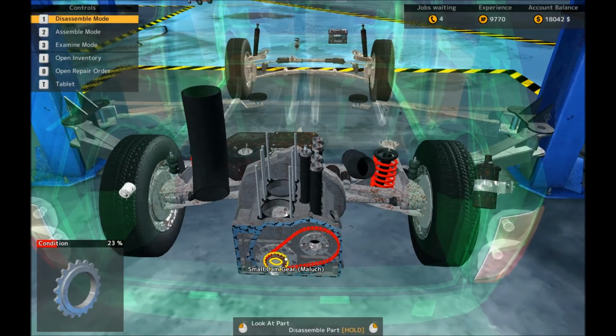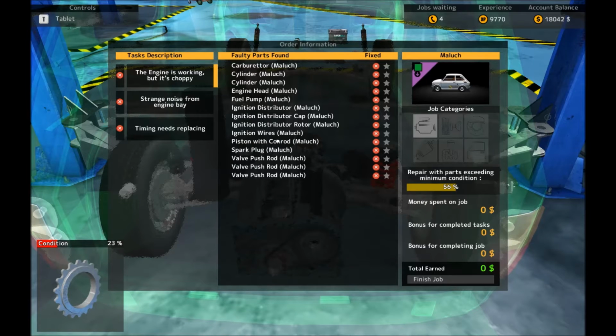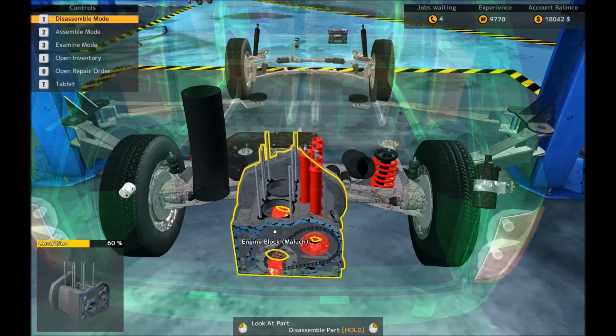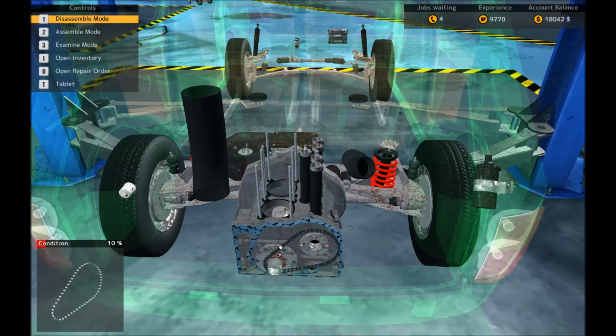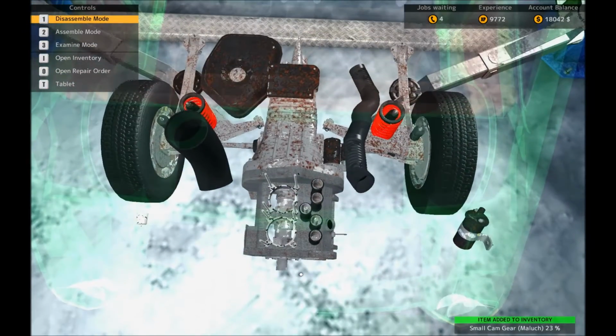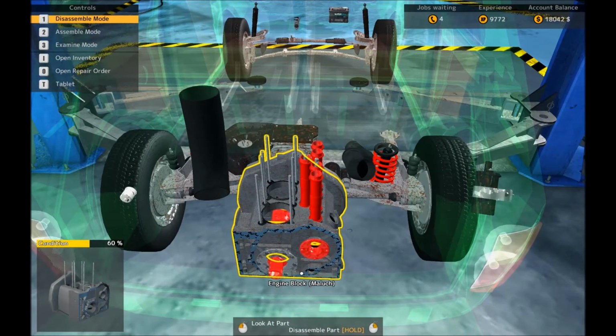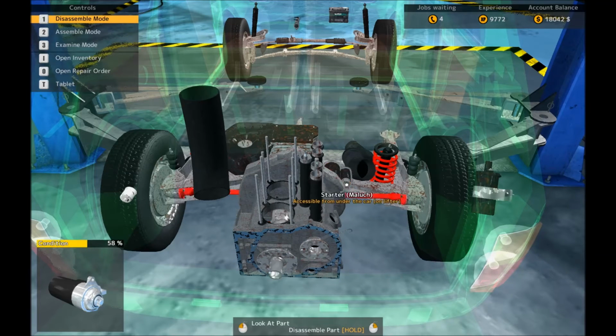That bit doesn't look very healthy. It's that small cam gear, is that on the list? Small cam gear, yeah. So let's take that off. How do I get the chain off? And then I just take that off. Okay, that's very easy. Alright, I think I can go right ahead and hope that that's all of it.